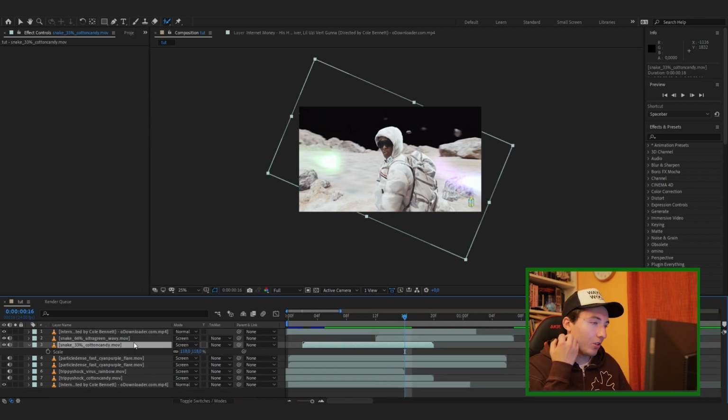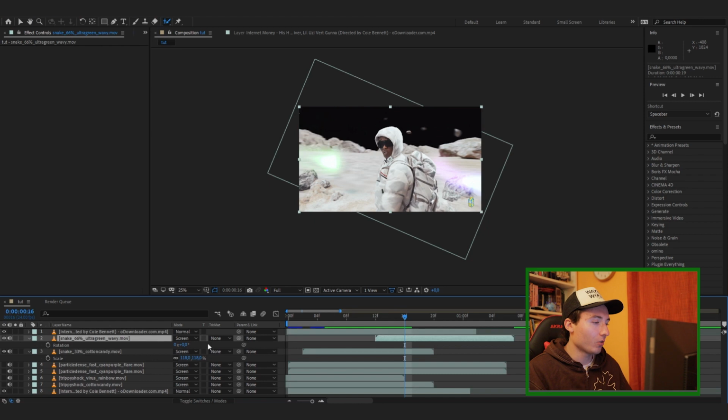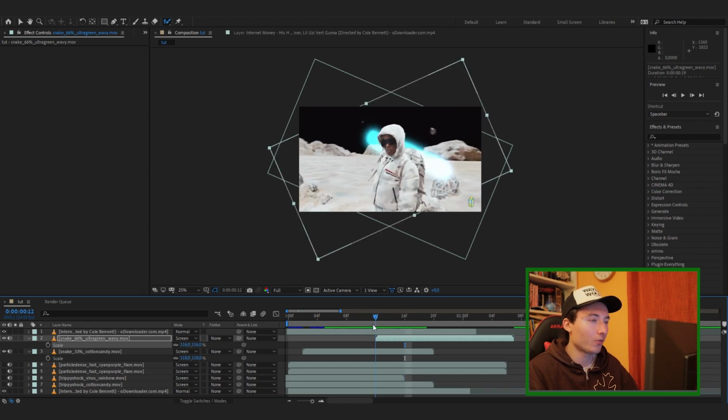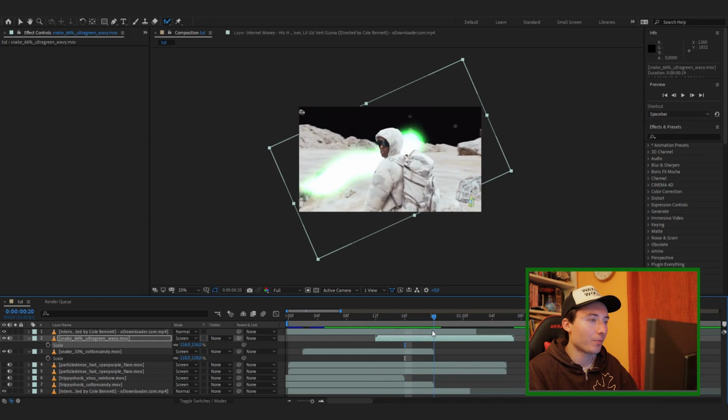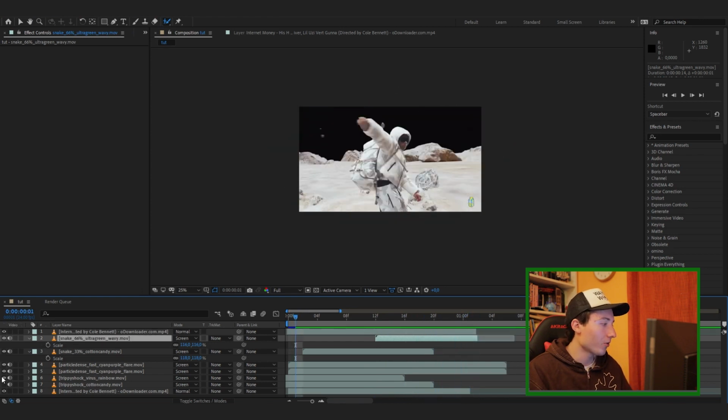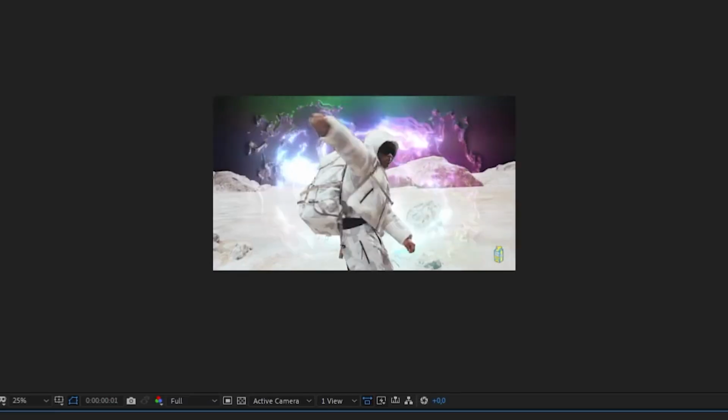I'm going to change the rotation to make it go from the bottom left to top right, and it's super easy to do. Just change the rotation, this one, and just scale it up a tiny bit like this. So now you guys can see it's going to go from the bottom left and then to the top right. So as the blue one is finished right here, the green one is going to pop out. So like this is perfect. So let's see how it looks with all the other effects that we added, and then just let it play out.